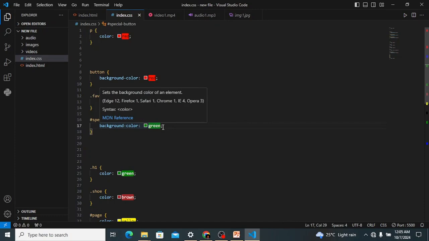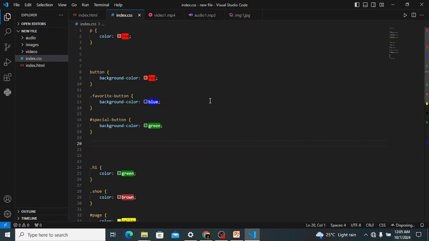Normally, if we should go live and check this, the button would normally be red. But because the class selector is higher than the tag selector, it should be blue. But now we've applied a last type of selector, which is the ID selector, and this selector has the highest hierarchy. Let's just say that it is the one to be obeyed the most.